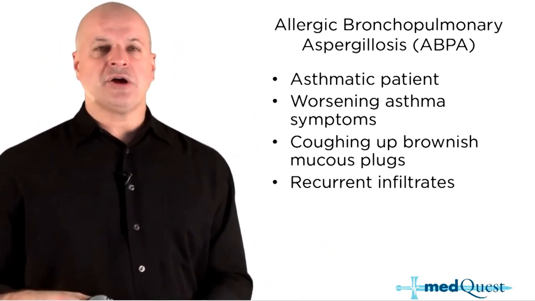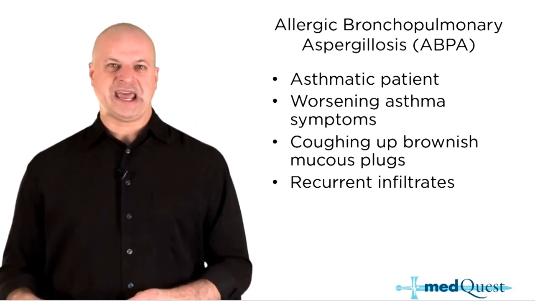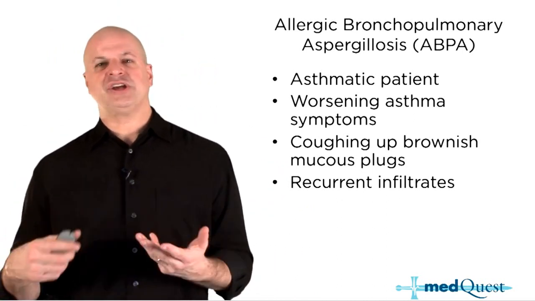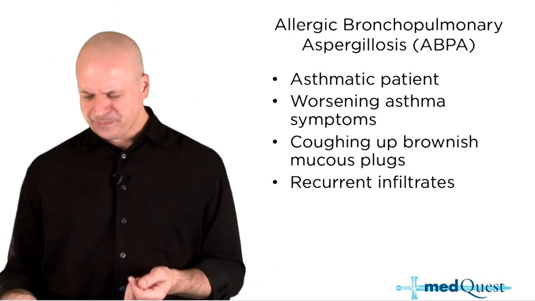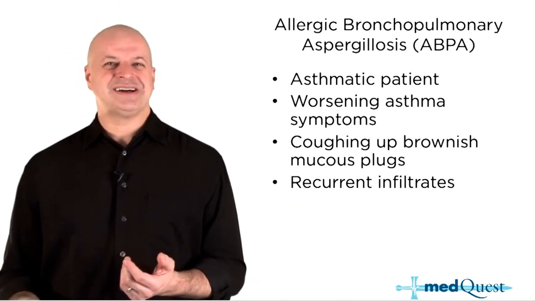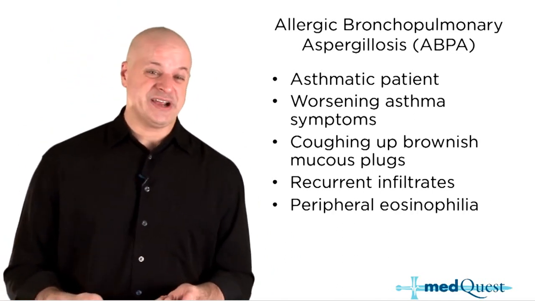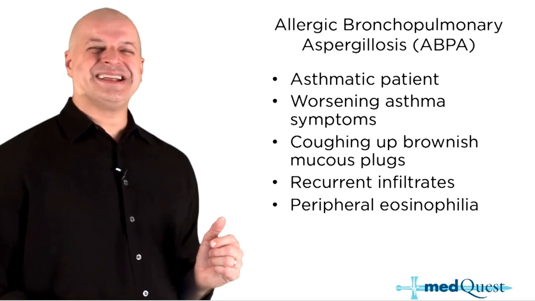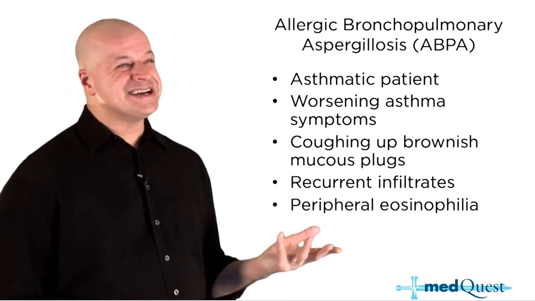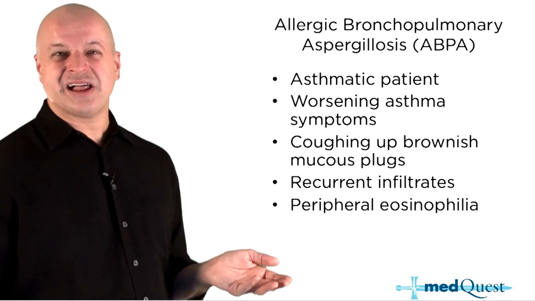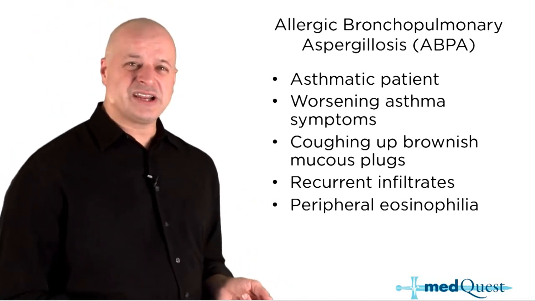Now, allergic bronchopulmonary aspergillosis is a little difficult to make a diagnosis of because there's no really good blood test, and just culturing sputum for fungus is not a great idea. It's not a great idea because you don't find it a lot. It's not in that great a density.